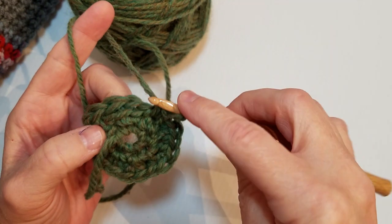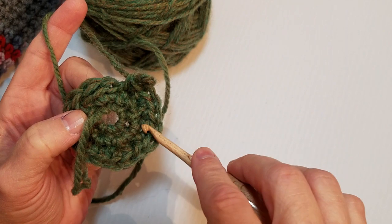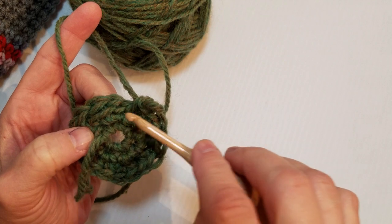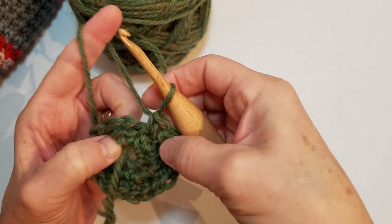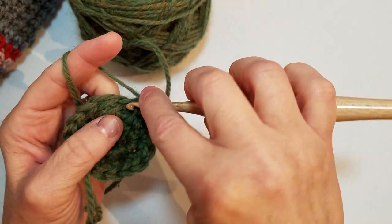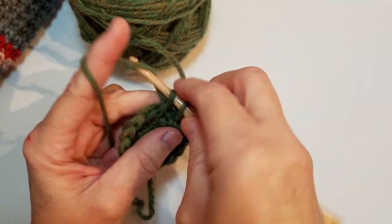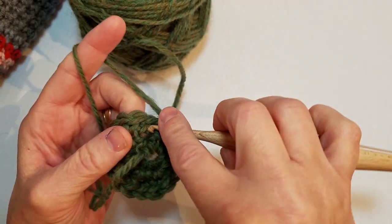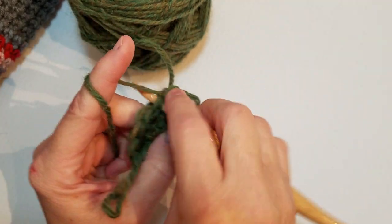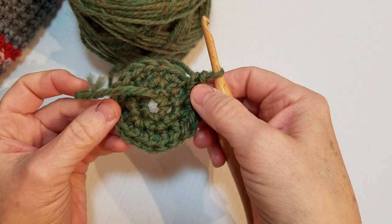Now, you can start to see here where I've done a front row, it creates what I call a ridge bump. And when you've got stuff left to do, you've still got loops that show. So this is a one, so this one's going to be a two in the same one. And then we're going to do one. And then we're going to do two into that one. And there, we've gone all the way around.